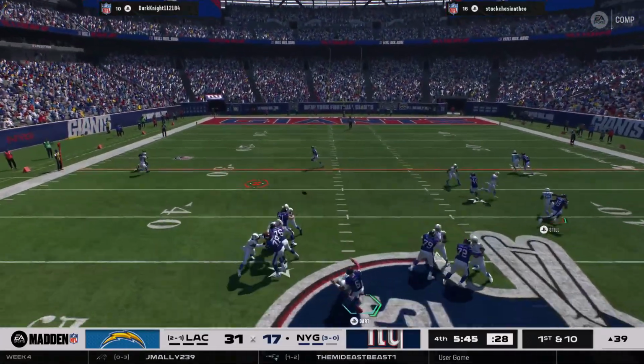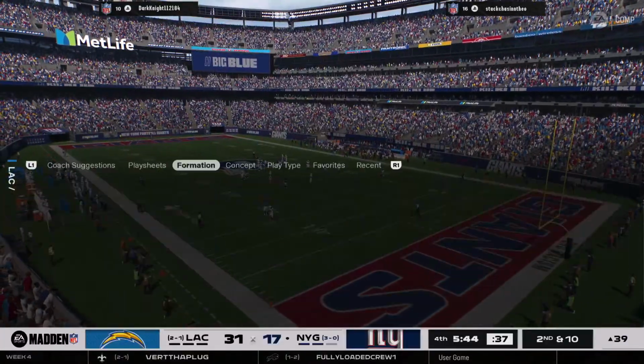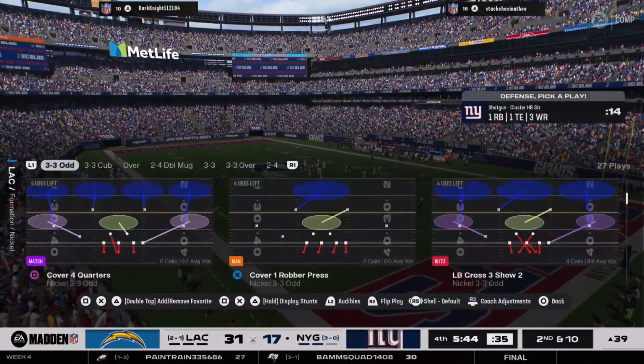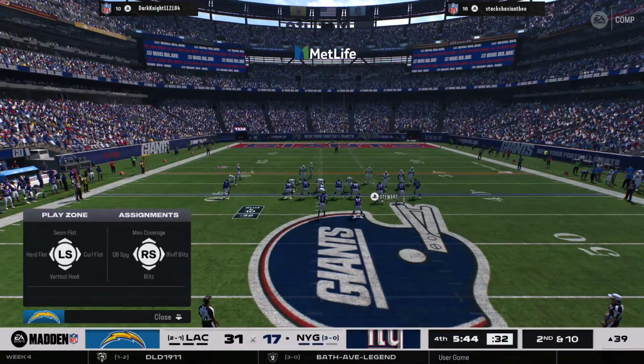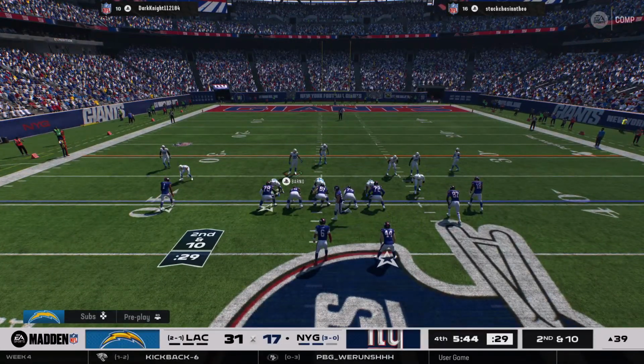Dart going to look to throw here. Oh, this one incomplete. The pressure got to him as he released it. And it's second down. Then their backs up against the wall a little bit, and they come through by forcing an incompletion. Now they've got to continue to ratchet up the intensity a couple more times and get off the field before giving up any more yardage.